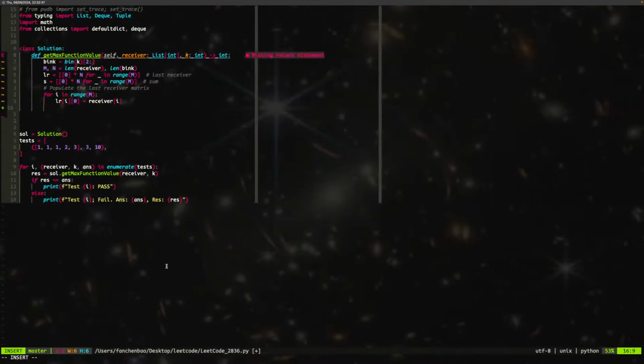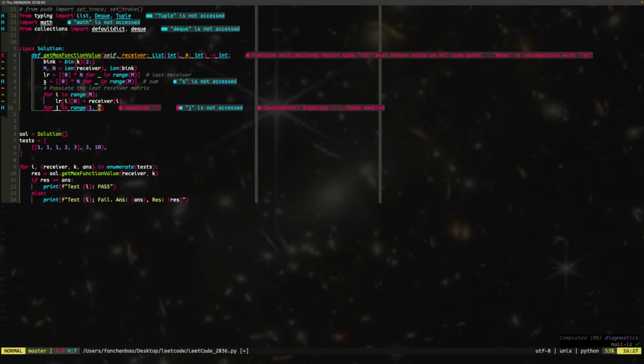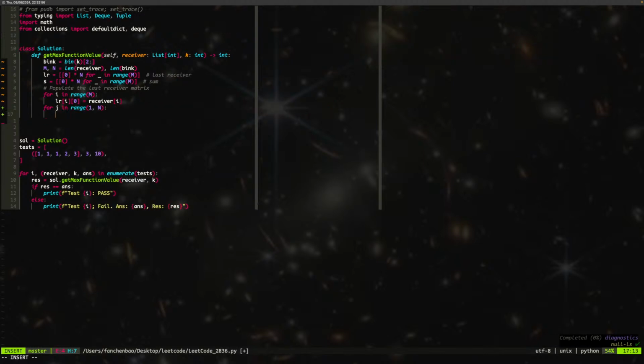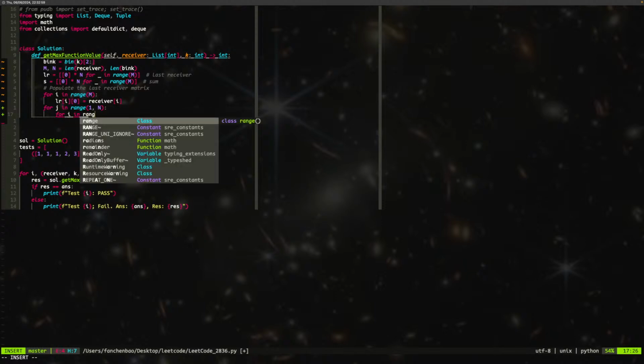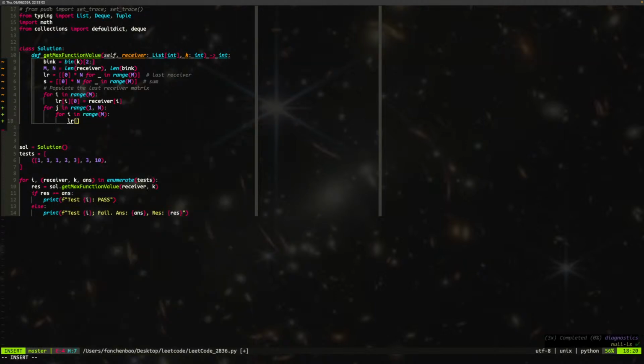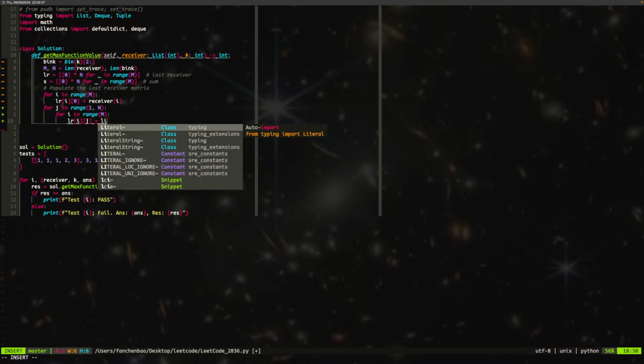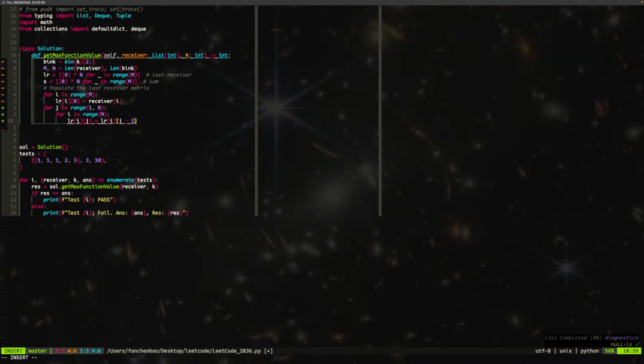So for j in range 1 to n, then for I in range m, LR I J shall equal to: we started from I, ending at j, which is equivalent to starting from I but with j minus 1, so we halve the way.